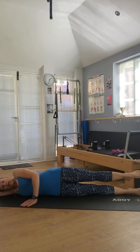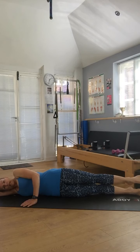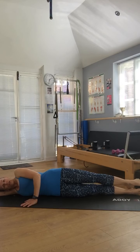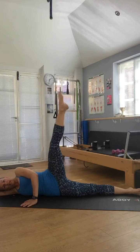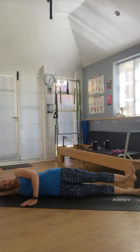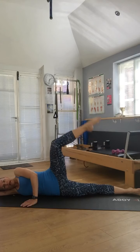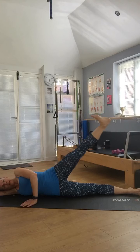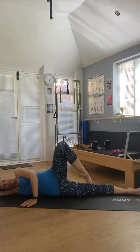Now from here, we're gonna laterally rotate the legs, so you might feel a bit awkward with your bottom leg, but we're gonna kick the toes up to the side, the heels towards the middle, and you're gonna slide your heel up your inner thigh, and then kick it up to the ceiling and draw it down. Slide it up, you can point the toe as you slide it up, kick with the pointed toe, then flex it, and drag it down, keeping that waistline long the whole time.